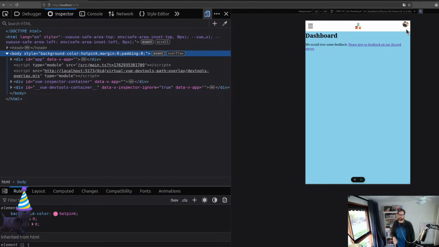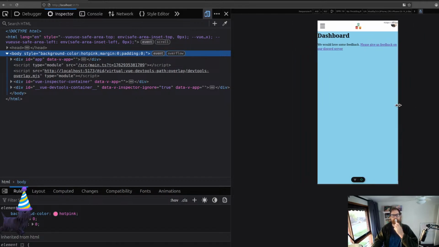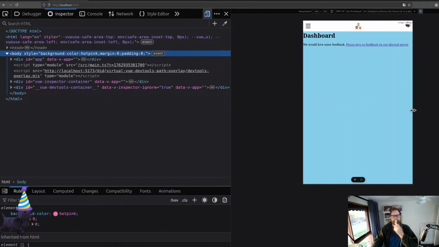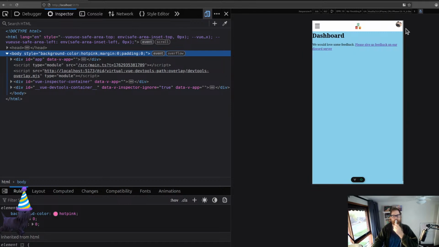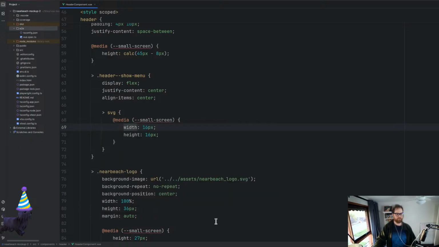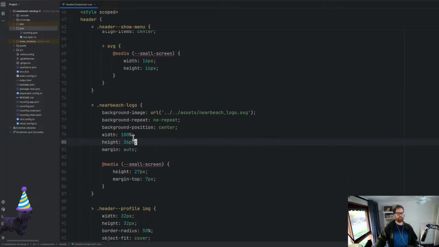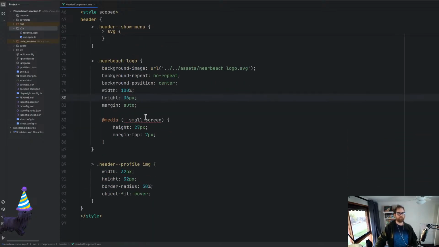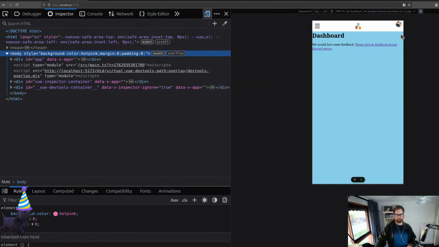Famous last words. All right. I just need to handle this over here now, which once again is just plain old CSS. So we've got it at 36 at the moment.